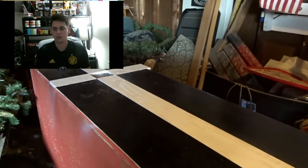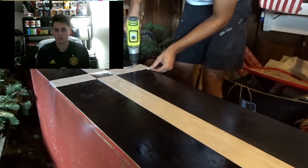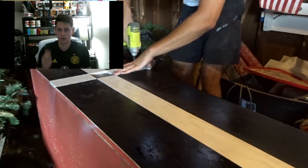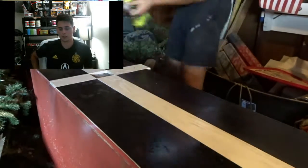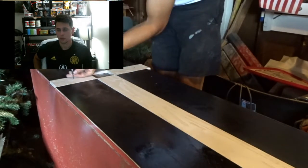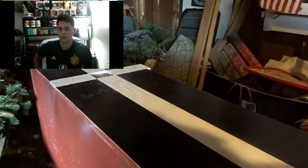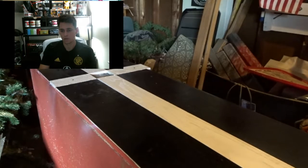Or I just pre-drill the holes so the wood doesn't split. I still need to take my Dremel and grind off the screws because they went pretty far through. There's not that much, but they were the shortest screws I had. I didn't feel like going and buying a box of screws, which, honestly, if I bought them, I'd probably use them again at some point. Oh, well. But that's nothing. That's going to take, like, 5 minutes with my Dremel on a cutoff wheel or my sanding wheel, because it's a small spot.